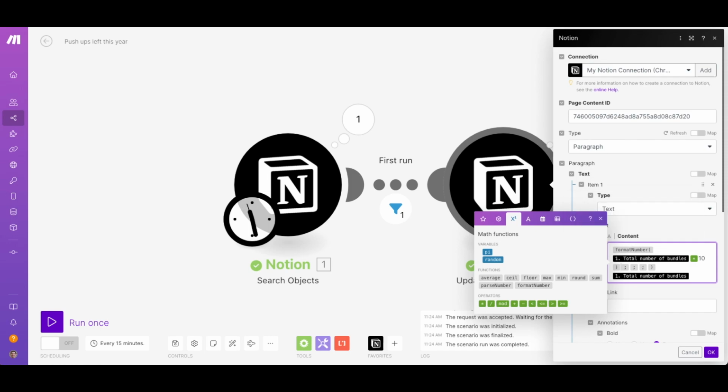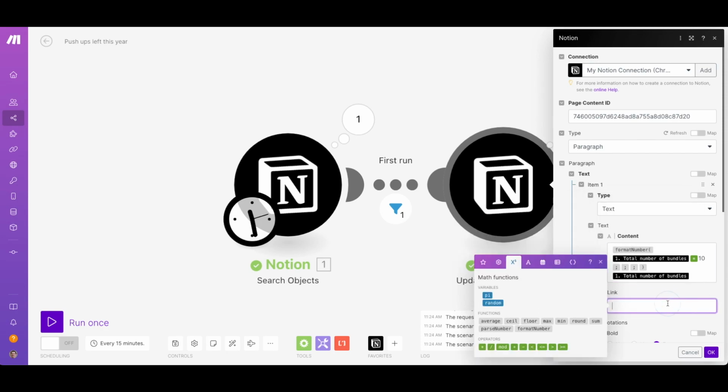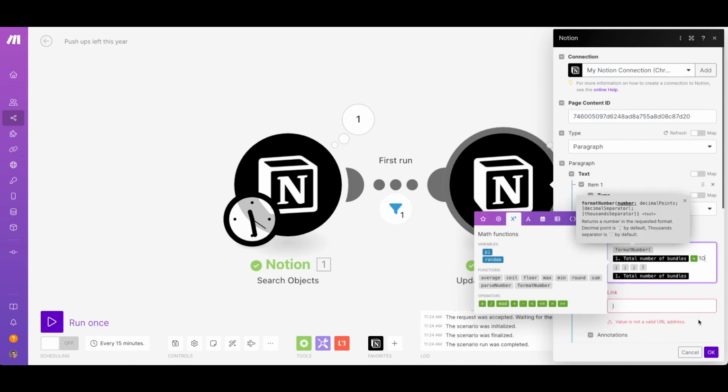Yeah. So I think if we put a closed parenthesis, it's going to try to close the format function. So we don't want to do that. So we're going to actually come out here and put a closed parenthesis and copy it and paste it here. Oops.